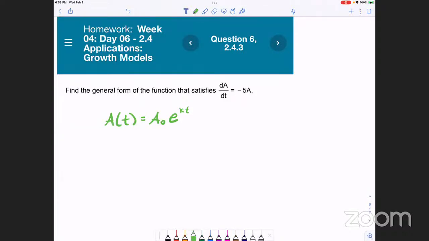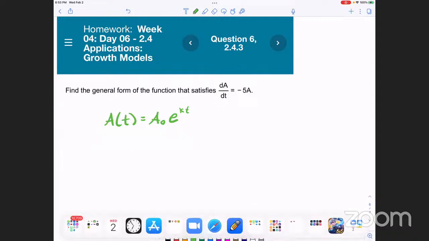There's something else that I'm missing. Let me think about it. Okay, yeah, there's a little bit more. Let me think one more time. Because that's a constant, right? Is it 5 times your original? Maybe the -5 needs to go there. There's a little bit more to the story.